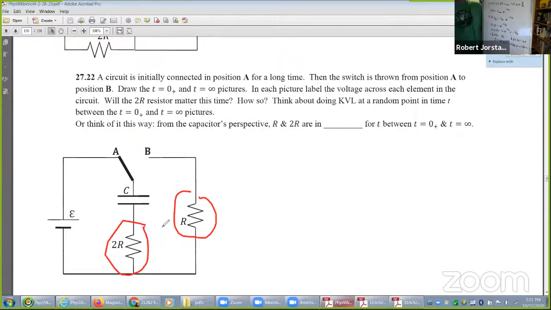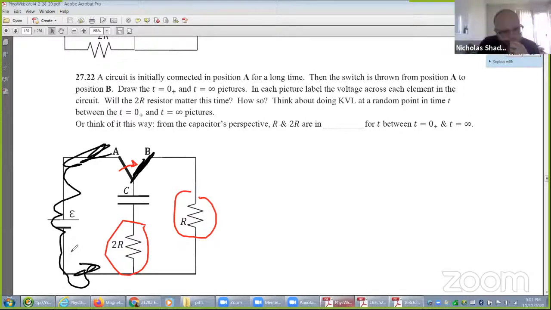Well, since Nick was crazy enough to speak up, I'll let him try this one out. So, Nick, let's say I flip the switch from A over here to position B. When it's in position B, we can ignore this loop entirely over here, right? Are you good with that, Nick? How much resistance does that capacitor see or experience or perceive? So 3R. Exactly, because they are in series, right? So tau in this case would equal 3R times C.